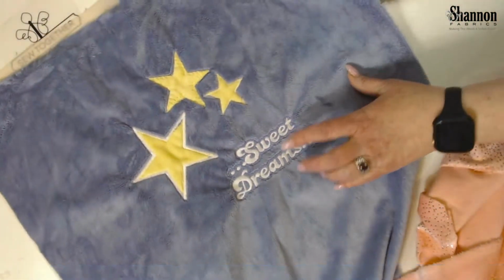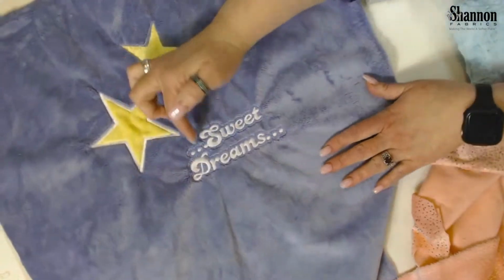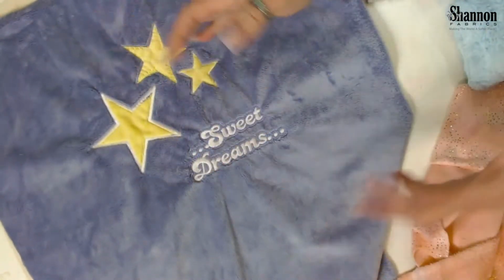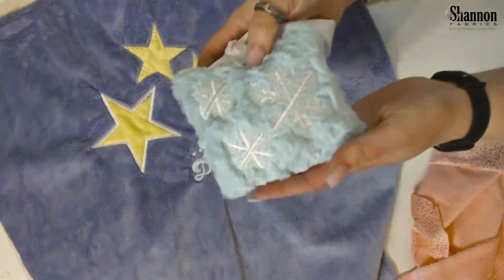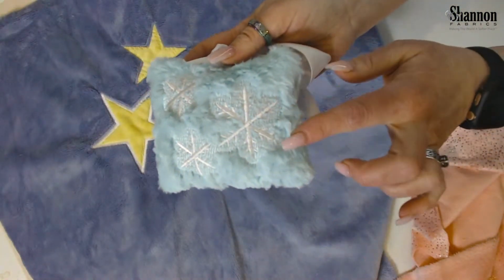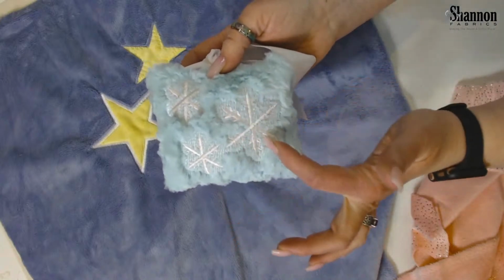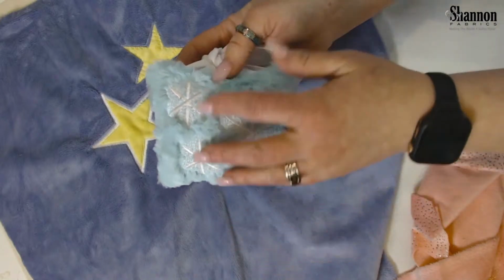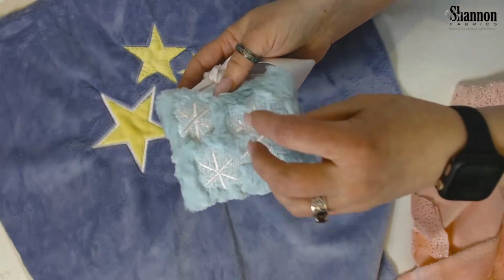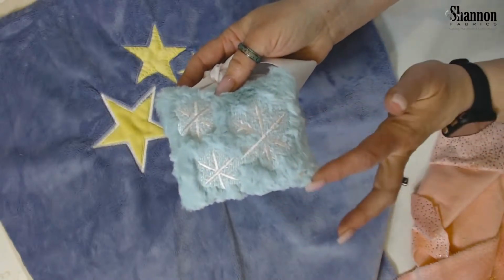Maybe your knockdown stitch, if you have embroidery software, you can get it so it's very close around the lettering, so it's not a full area. Or maybe if you have a different design. So these are little snowflakes that I did on Luxe Cuddle, and I wanted that snowflake to stand out. But you can see how thick and fluffy the fabric is. And if I had just done it in the Luxe by itself, you would not have been able to see that snowflake.